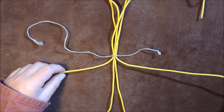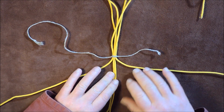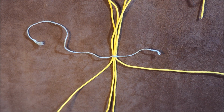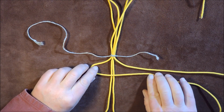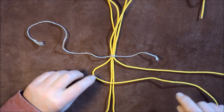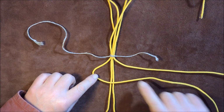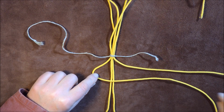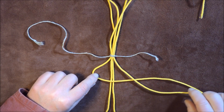So, working only with our two longest outside leads, we then do the Portuguese Sennit. If you haven't seen this before, basically what I do is I take the left hand cord, pass it over the two, and then just across to the right hand side here. The next thing I do is take the right hand cord and bring it over.